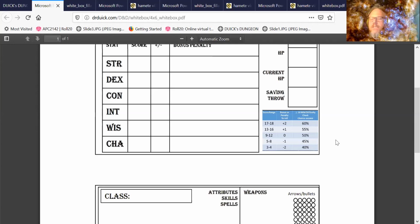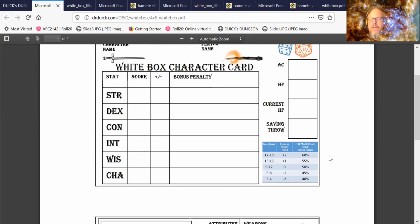And I do a little thing here for some groups. They like to do the DC checks because they came from 5e. It makes more sense to them. So this is for a DC 10. You add a +2 if you're at 17, 18, or 13 to 16. And then it gets into the minuses if you really get low on your stat rolls, right? So we'll talk about all that. But that's what you got.